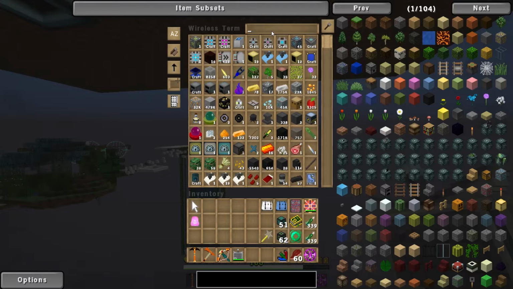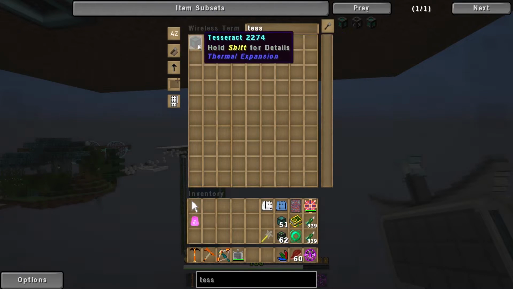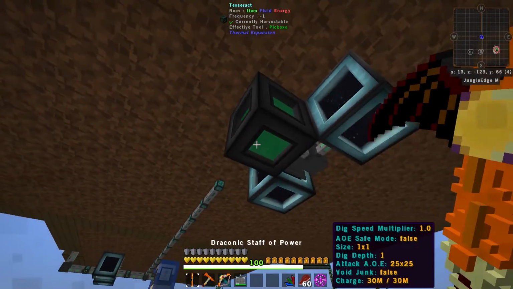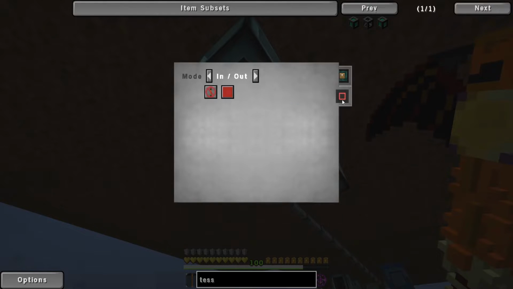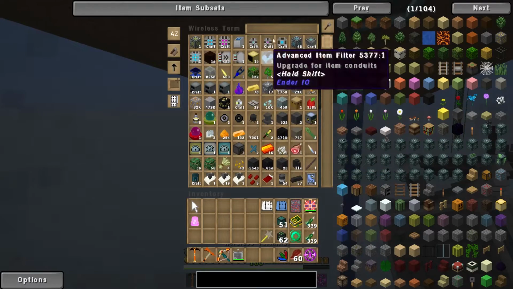All right, so if we do... Give me another tesseract. Give me you. And what we want to do first is this. Let's set this guy up first. Energy we don't need. We can disable that. You are insert only. And give me a filter.